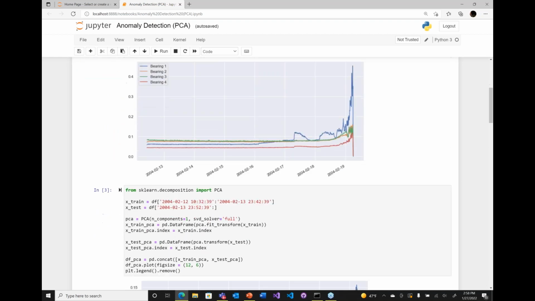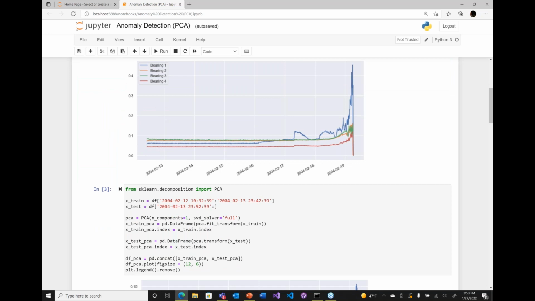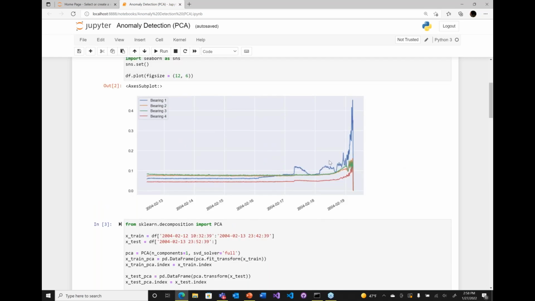So here's what it looks like. There are 4 columns, well, 5 columns. One is a time column. The other 4 columns are the vibrations from the 4 bearings. When I plot the vibrations, you can see what they look like. And here it looks like bearing number 1, a few days into the test, got sort of jittery, then vibration started going way up, and boom, here it failed catastrophically and actually took some of the other bearings with it. So wouldn't it have been nice if we'd been able to predict, maybe way back in here, that a problem was about to occur so we could replace that bearing before it actually failed?